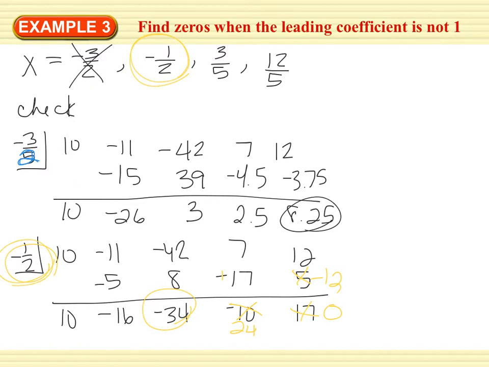So I found one. I'm going to write out my polynomial with my factored out binomial and everything else. So we need to remember this. I'm going to put it on the next slide. So far I have x plus 1/2 and then 10x squared, nope, cubed. We started out with a fourth. 10x cubed minus 16x squared minus 34x plus 24.